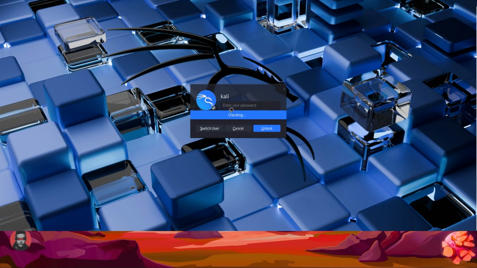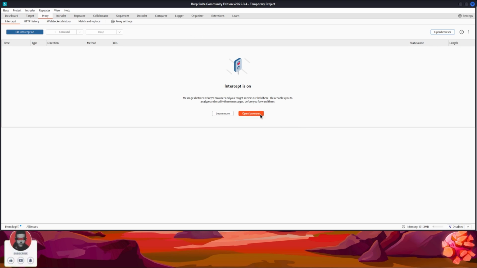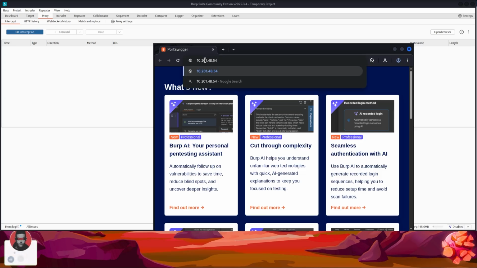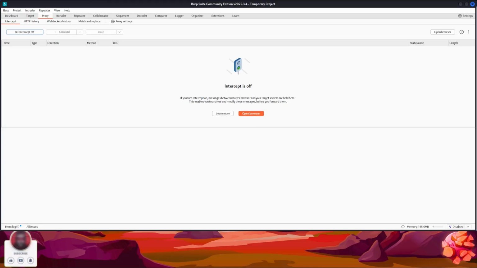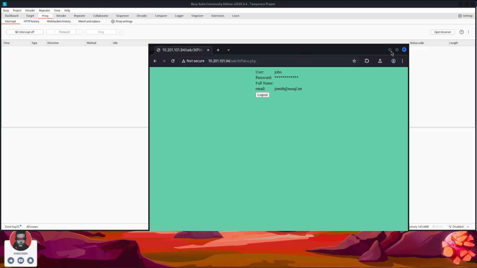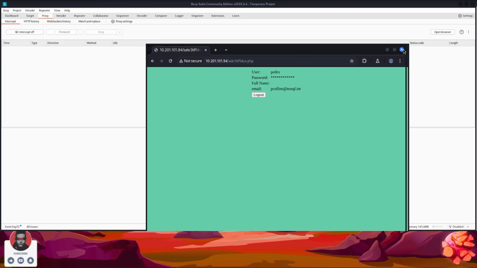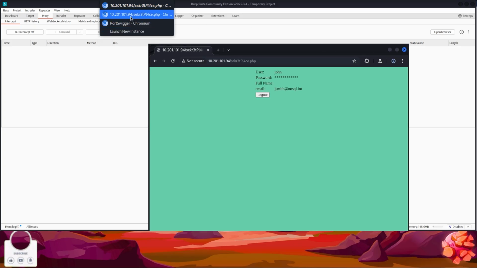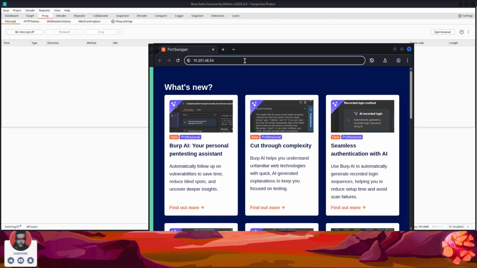I'll just open my Kali machine, enter the password. We'll open the browser. I haven't copied the website URL yet. I'll just copy the URL, come here, paste it here. Intercept should be off. We need to remove all this. John, we'll keep John, the only valuable asset for us. Admin, secret. So this is our new one.